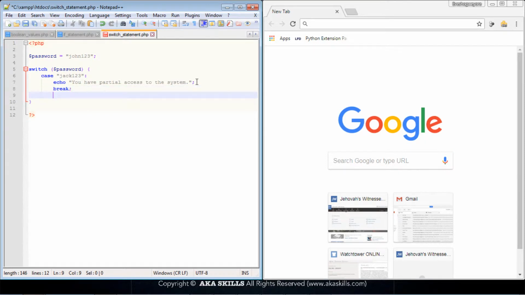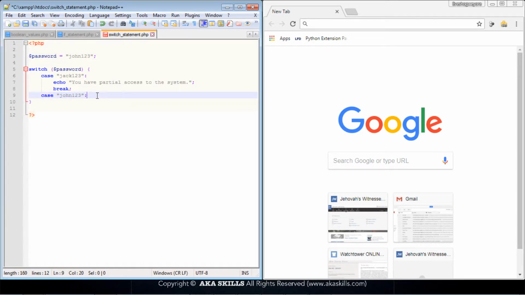Alright. Now notice that immediately after specifying the action, do not forget to break. Please. Now, once that is done, I can specify another case. In this case, I would like to specify the case John123, the one that was actually supplied here, and this is supposed to be the correct password.